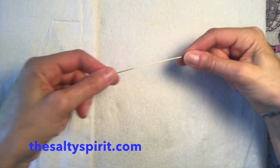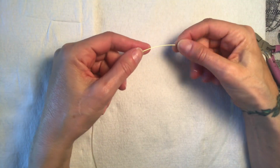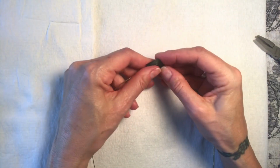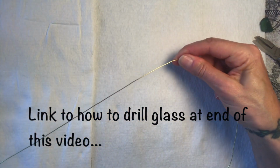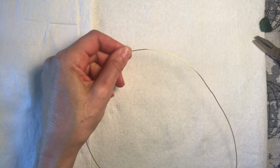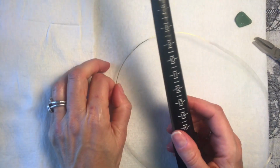Okay, so let's go. I have about 22 inches of wire. So I'm using the gold wire. Here is my piece of sea glass with the 2 holes drilled. If you'd like to see my video on how to drill sea glass, you can check it out. Okay, so right now we don't need the sea glass. We just need the ring mandrel and the wire.